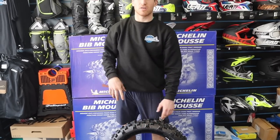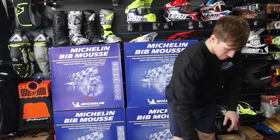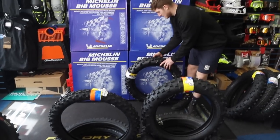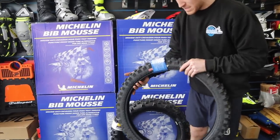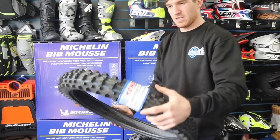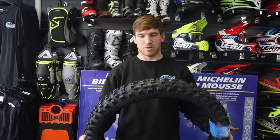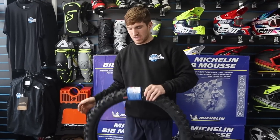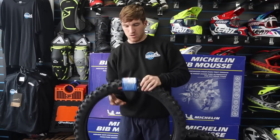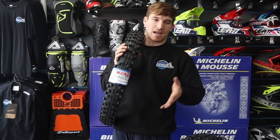One thing I haven't mentioned — before I get onto this Michelin Extreme — the Kenda comes with a matching front tire: the Gnarly, which comes in at 90/90-21. Normally you'd run a 90/100, but these don't come in 90/100. The difference in that number is the width of the tire — a 90/90 is a thinner tire. You normally run a thinner tire in motocross so you can ride in the ruts better.